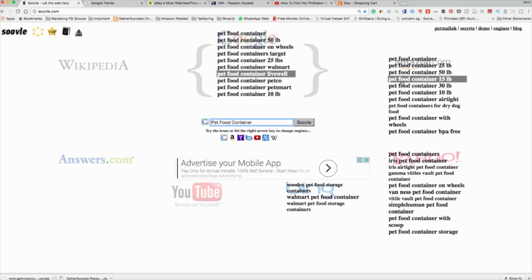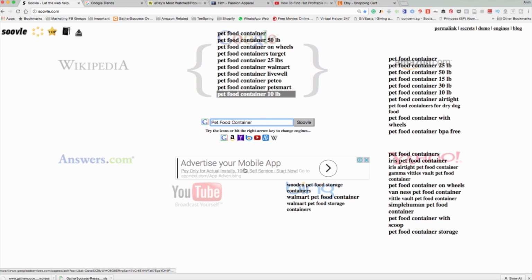Normally I only look at Amazon and Google and the Yahoo and the YouTube here. I don't really see Bing and Yahoo, even though they are search engines as well. But we don't really know in terms of search volume how many there are. So it's a very useful tool to find out other suggestion keywords. The keywords that I normally look at are basically the top 3 to 5 keywords.